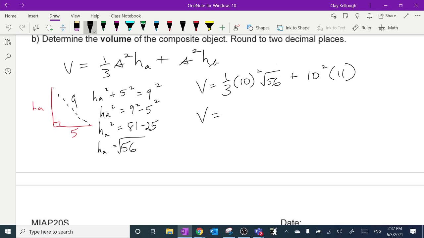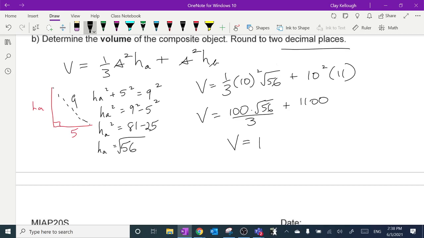I don't think I would punch all those buttons. I'm not going to punch 10 squared. I know that's 100. So I think I'm going to go 100 times the root of 56 divided by 3 plus, I'll just put 11 and then put 2 zeros on it. There we go. That's the buttons I'm going to punch. And I don't have the answer key, so I'm going to just punch buttons. 100 times the square root of 56 divided by 3 plus 11 with 2 zeros. And there we go. Rounded to 2 decimal places.